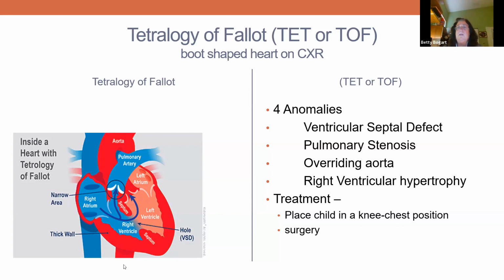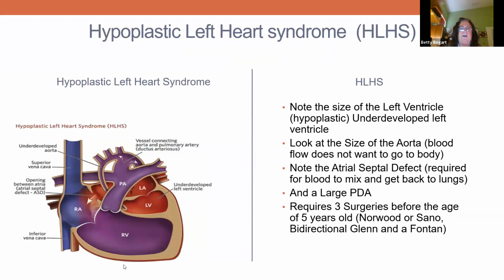Okay? There is usually that VSD opening. As I said, pulmonary artery stenosis, there's something happening there. And that aorta, it's overriding, it's just pushed over a little bit. And then because at the times where blood can't go up, it's going somewhere and it stretches out that right ventricle. Okay? So those are things you see there.